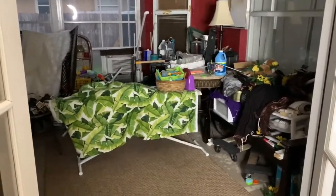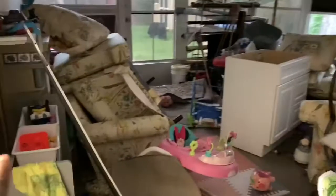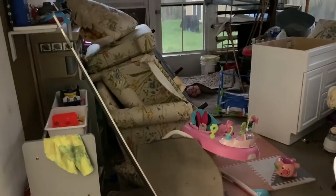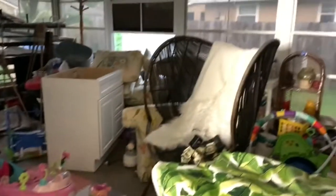And right outside the door, that's the cloth that I'm thinking about putting on this back wall. If you guys think that's a good idea, let me know down below. And over here is the playroom. I still have my photography stuff I need to organize. And over here, I'm gonna be working on a DIY, fixing up a couch. And over here is a countertop that my niece painted. So I'll put that in a video that's coming up too.